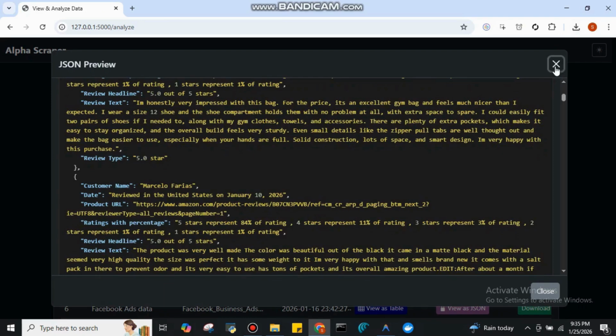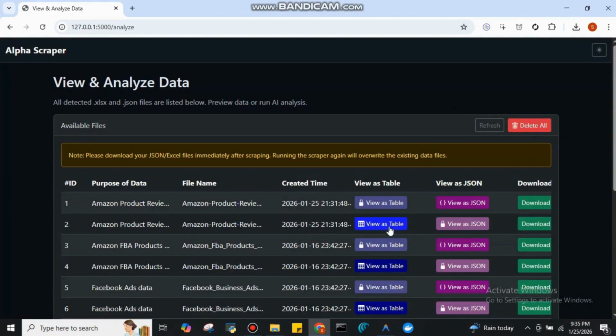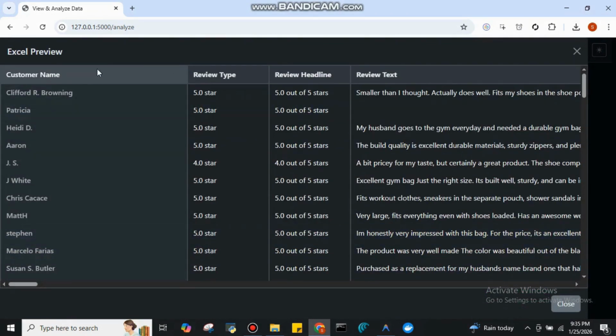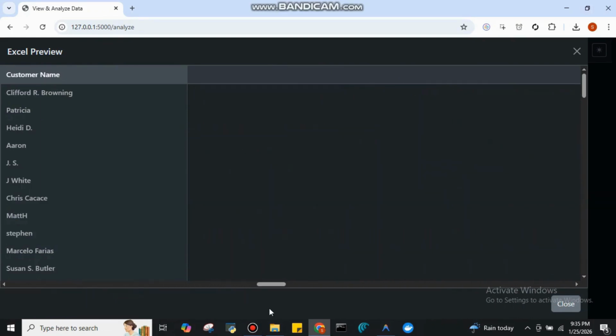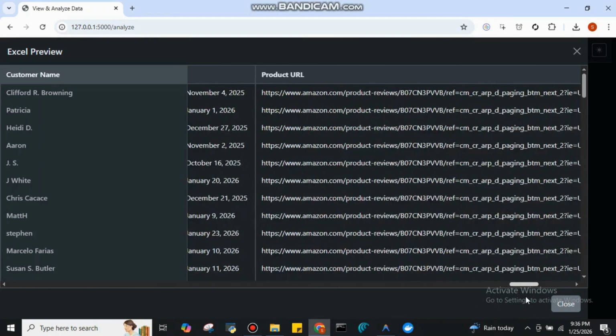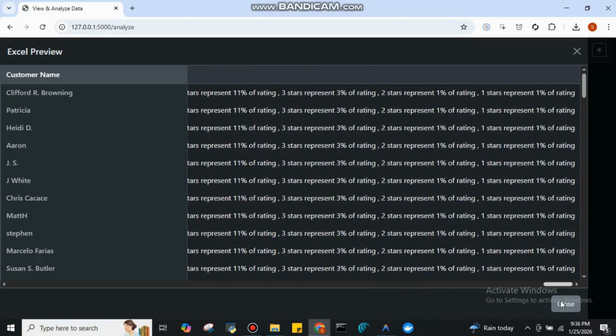Okay, so this is the JSON preview, and this is the table preview, with customer name, review type, review text, the date, and product URL.